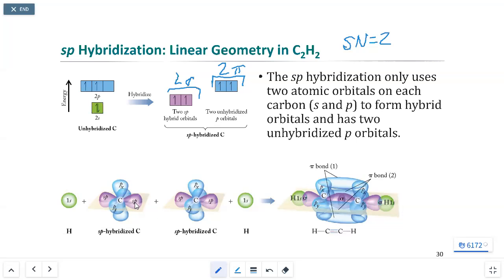The carbon atoms each interact with a hydrogen and each other in these sigma orientations. And then what we see is that we'll have pi configurations above and below, as well as in and out, because we have two sets of p orbitals that are interacting. The ones that are going this way, so that's our up and our down, and then the ones that are going this way, the ones that are going out toward you and in toward me.